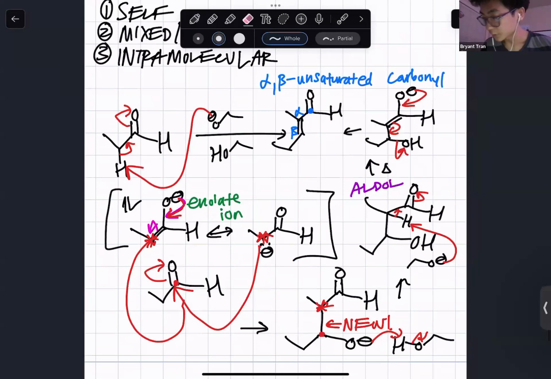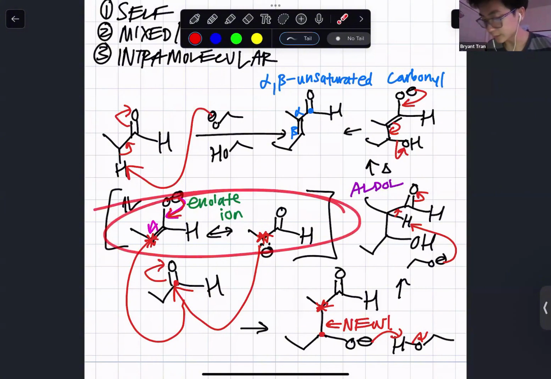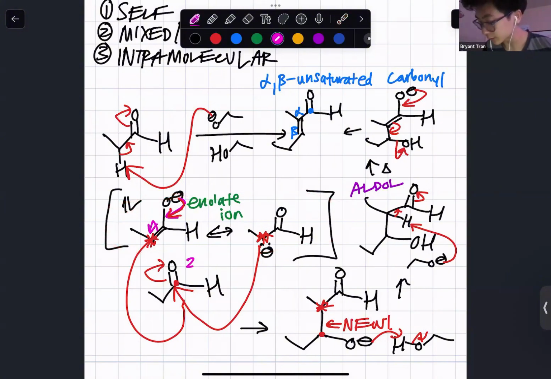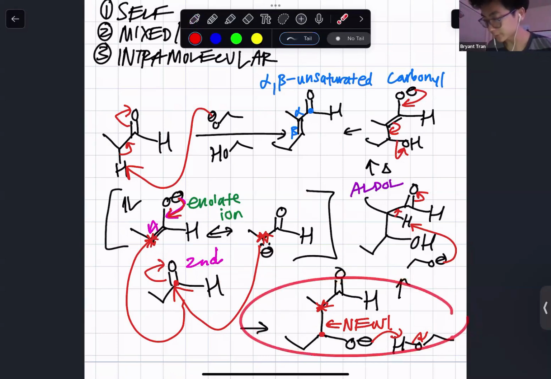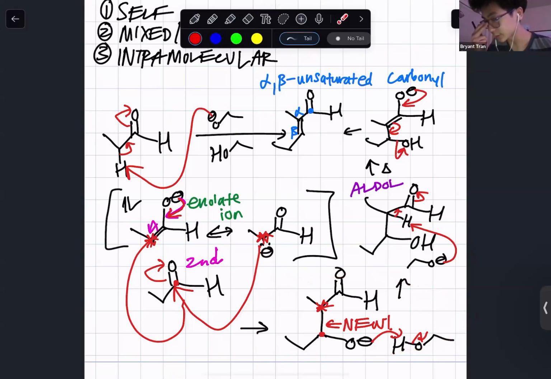Aldol condensation right there. The first step of the mechanism, deprotonate the alpha hydrogen to create the enolate ion. Once we get the enolate ion, we bring in a second equivalent of the aldehyde to attack to create this intermediate right here. This is the tricky part, connecting those two pieces together with the star and dot, right? And then from there, we protonate the O minus with the neutral alcohol to create this neutral product. Then we bring in another base to deprotonate the alpha hydrogen between the carbonyl and alcohol to create this enolate ion. Then once with the enolate ion, we reform the carbonyl, we push the double bond over and kick out the leaving group to create this final product, alpha beta unsaturated carbonyl.